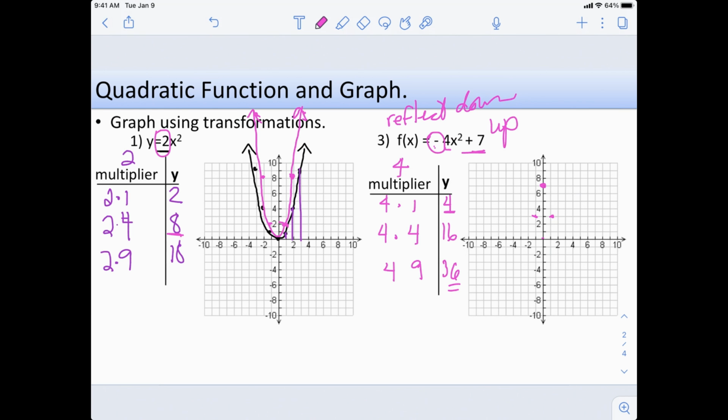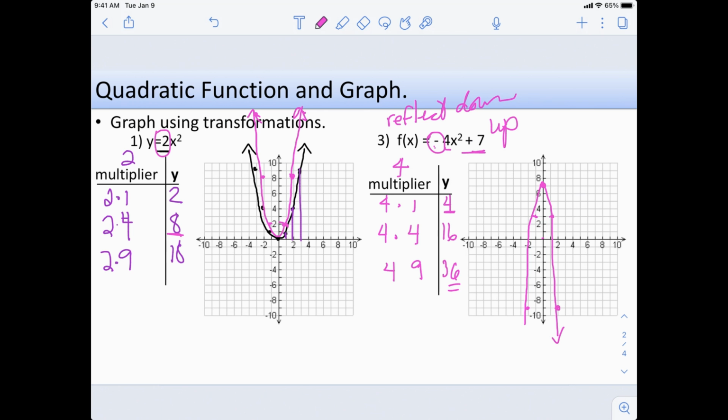So that's 7, right? We're at 7, so from here, 7. So it's 1, 2, 3, 4, 5, 6, 7, 8, 9, 10, 11, 12, 13, 14, 15, 16. Let's see here. And so it's very thin, very skinny.